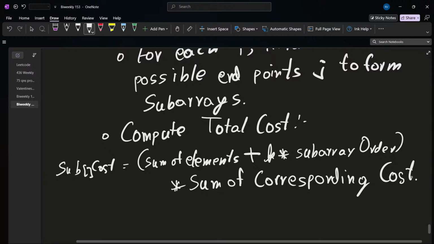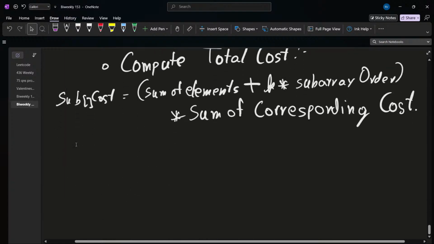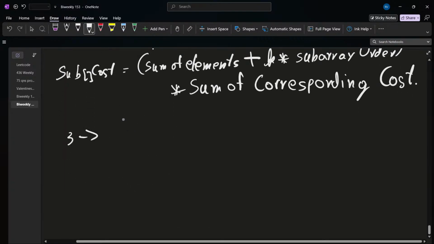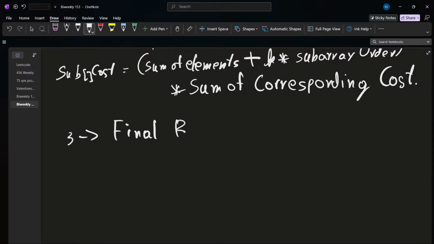Now, after this, what I will do in my third step, I'll write the final result. There's no third step, there's a second step I'll consider it to be. Let me write it within dp itself.